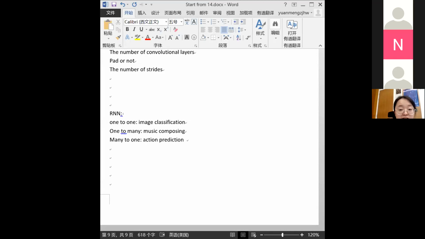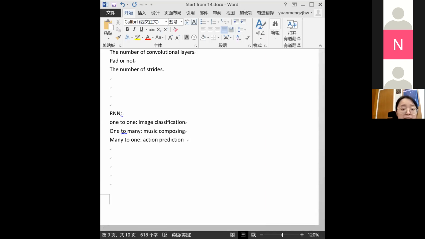So we can divide a video into several frames according to time steps, and we input these frames into the RNN and get one prediction. That is the action prediction of the person in the video.